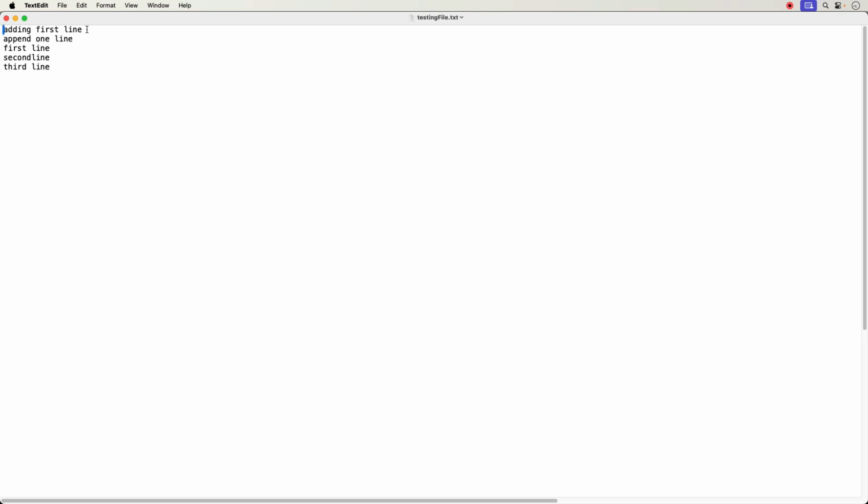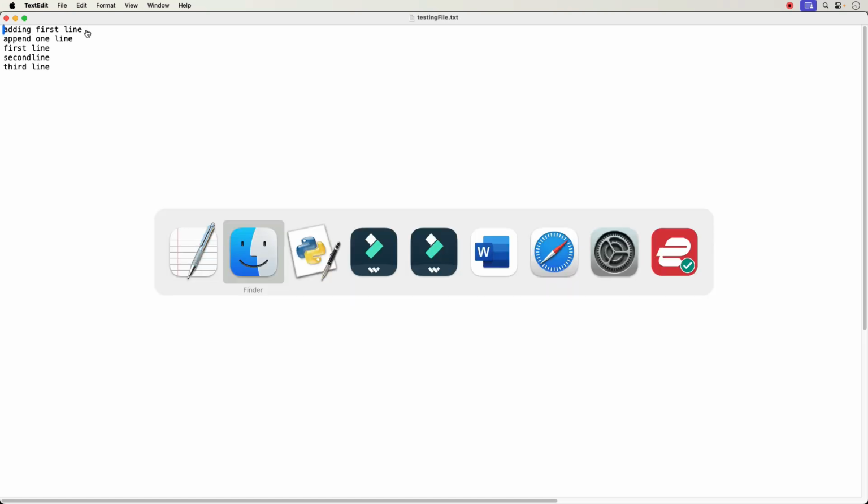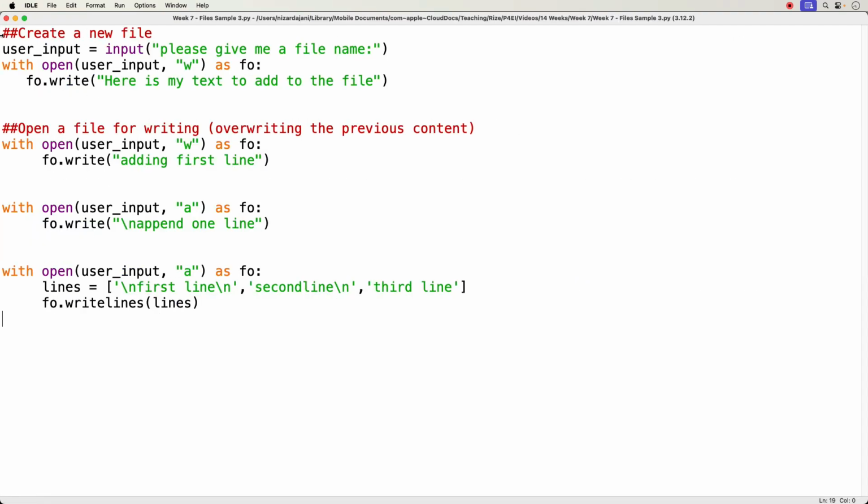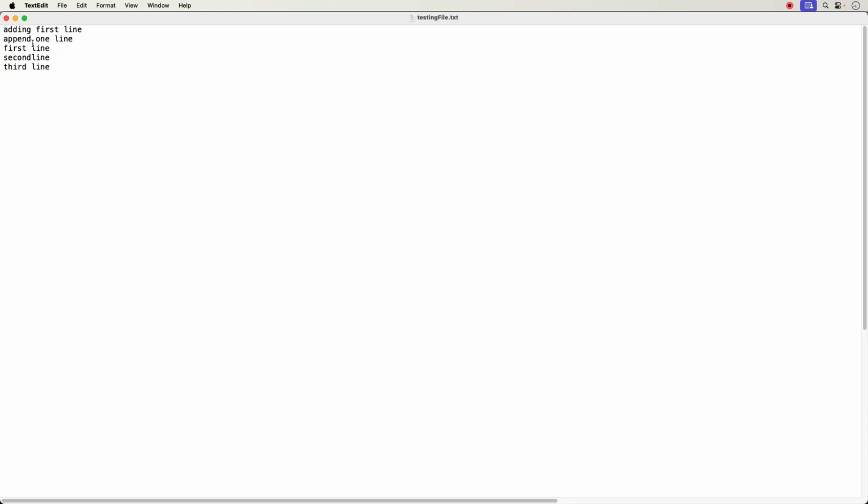We get the adding first line. I no longer see this text here because this was originally there, but then it got overwritten with another W. But I do see adding first line, append one line, first line, second line, third line, which I see here. Adding first line, append one line, first line, second line, third line.